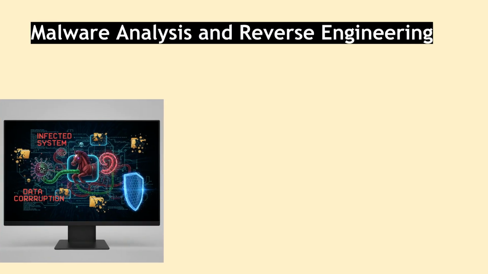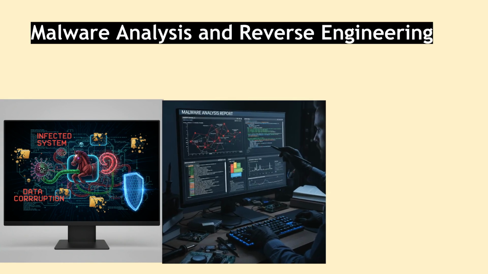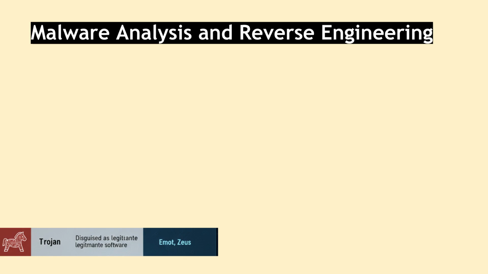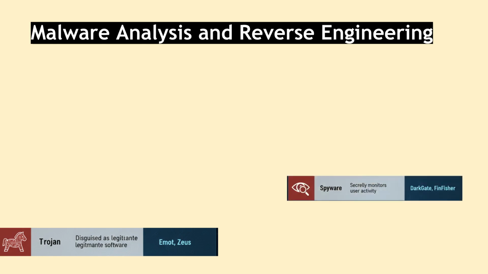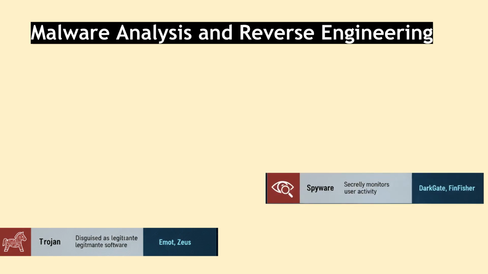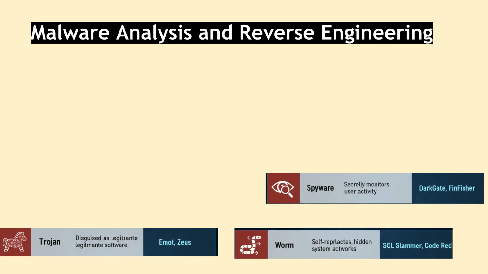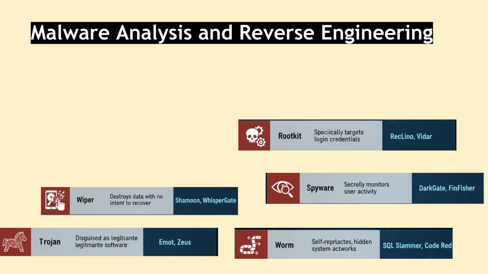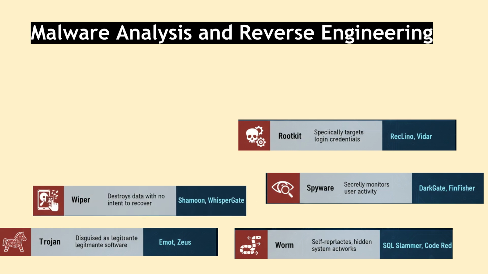CSSY4203 Malware Analysis and Reverse Engineering. This course teaches you how to study malicious software, understand how it works, and uncover the techniques attackers use. You'll learn to break down malware step by step, analyze its behavior, and apply reverse engineering skills to strengthen cybersecurity defenses. It's a hands-on journey that combines theory with practical labs, preparing you to detect, analyze, and counter real-world threats.